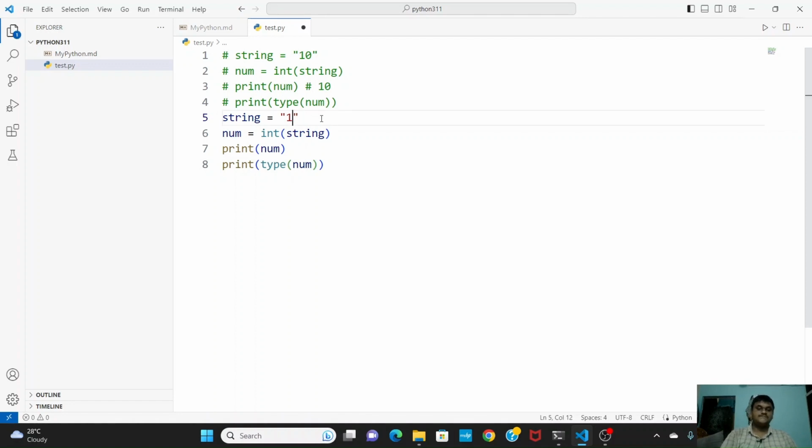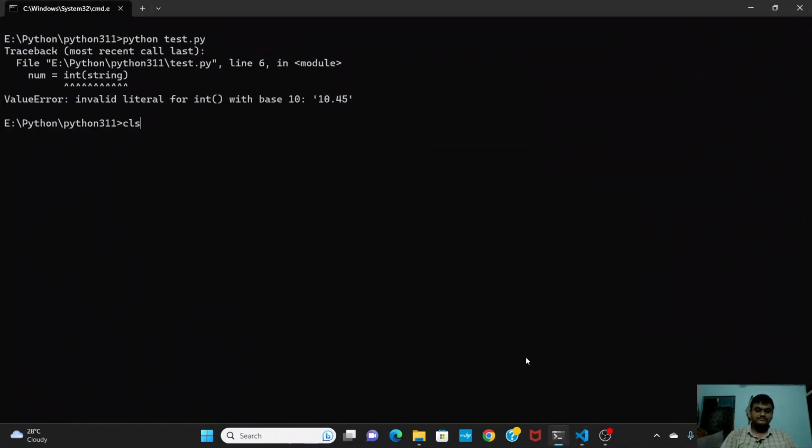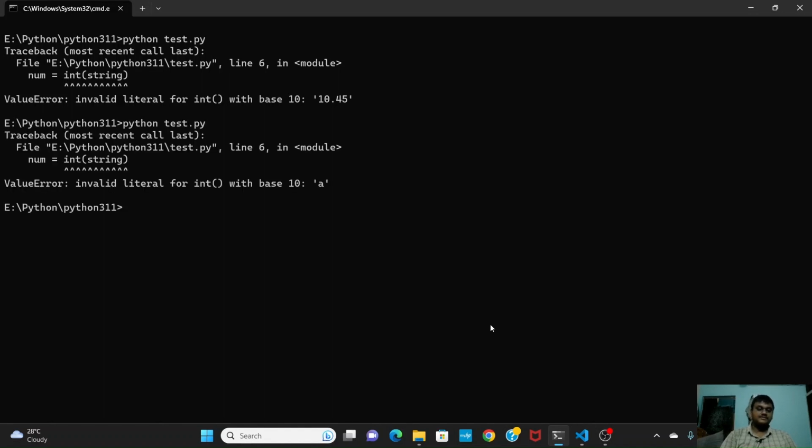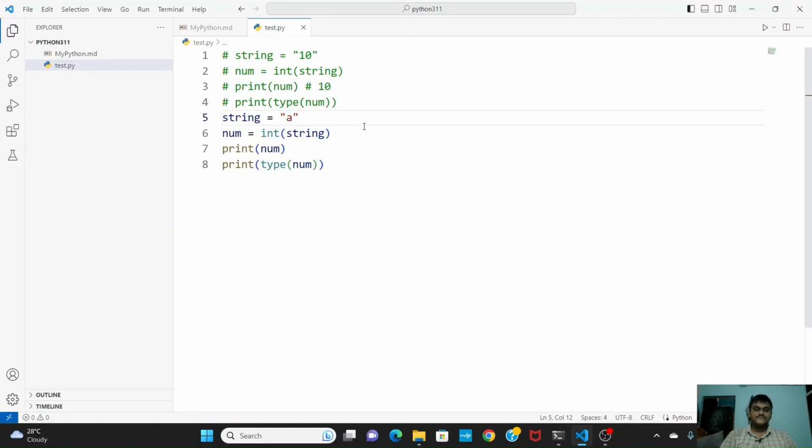If you take A, B, C, D like this, or even just A, it cannot convert: invalid literal for int with base 10. Only base 10 values are convertible.